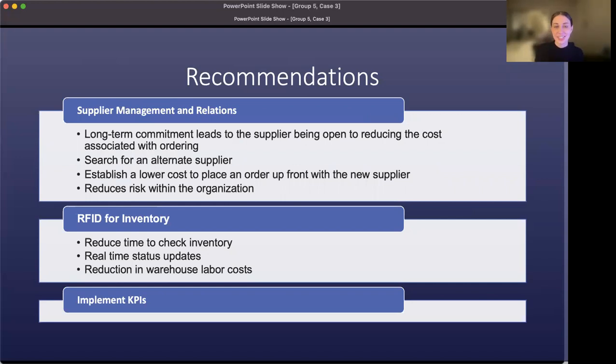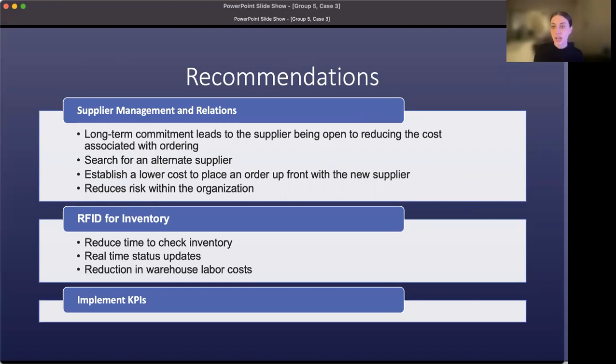The only choice here is to reduce the cost to place an order, which is currently $48. And there's a variety of ways we can achieve that goal. And we've listed here that we think are worth investigating. And first and foremost would be managing our suppliers and our supplier relationships in a two-tiered approach.